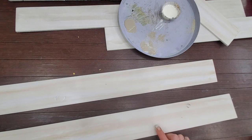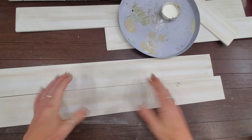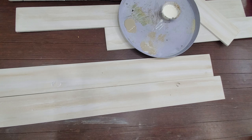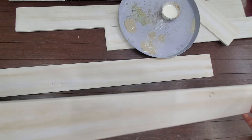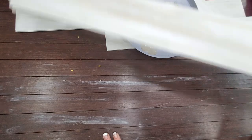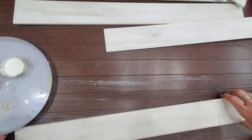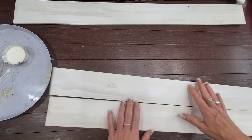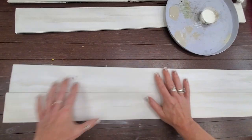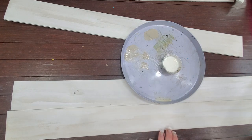That's all you've got to do to get your base coat. The thing about this color — because these are such light colors you really really need to allow a slight drying time between layers. With some of the darker colors you're able to just let it dry as you're working on them and then go to it, but these work a little better if you let them dry longer because the colors are so light. It's much easier for them to blend, especially because we're going to go over this with the antique. So I'm going to move these out of the way and go ahead and grab a couple of the dry ones.